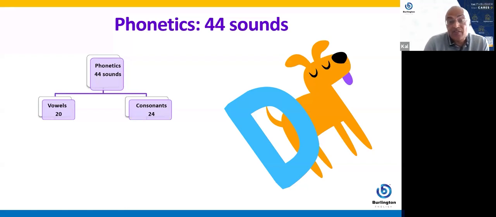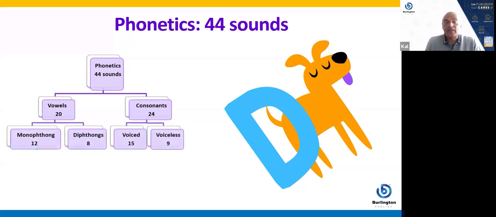When we're teaching phonetics, you can further subdivide it in a variety of ways. For vowels, the easiest way to divide it further is into monophthongs, which are single vowel sounds, as the name indicates with that prefix, and diphthongs, which is more than one. With consonants, if we're teaching pronunciation, the easiest way to do it is to split it into voiced and voiceless consonants. I'll come back to those two terms in a little while to explain what exactly they mean.